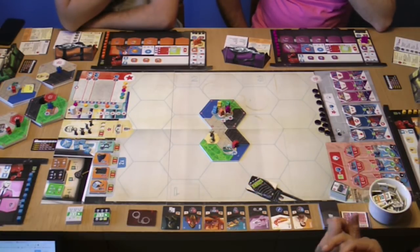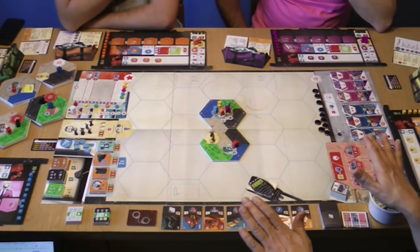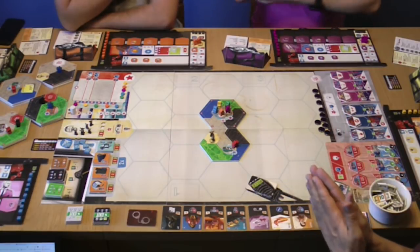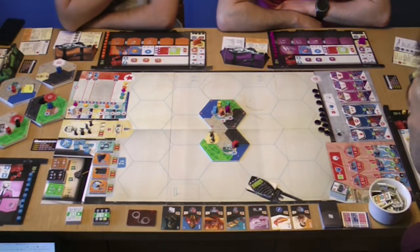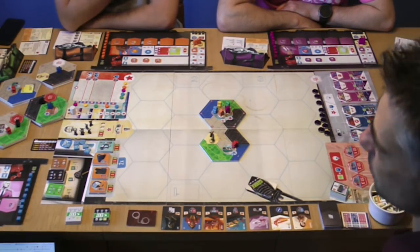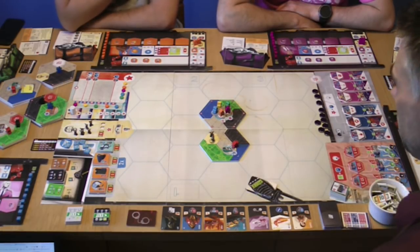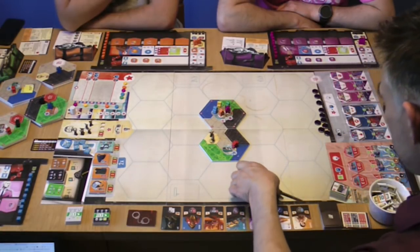If you don't manage to get out, and there's a couple of reasons why you wouldn't be able to get out, then you're out the game. So unless you leave the city, you cannot win the game. And if you do leave the city, well, you will add up your points, which is how much money you've recovered, and the one with the most will win. And there's lots of ways of getting money. There is a score pad somewhere. I'll get it later. It's in the box. Now, the other thing I've set up that I haven't done is these cards.